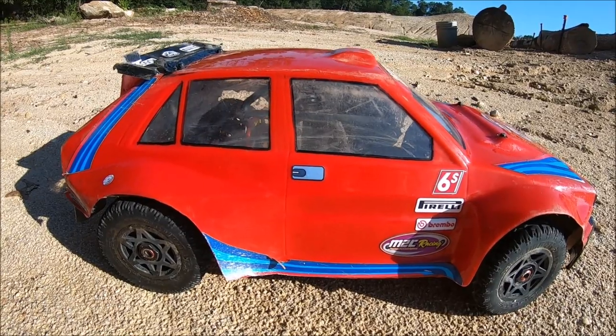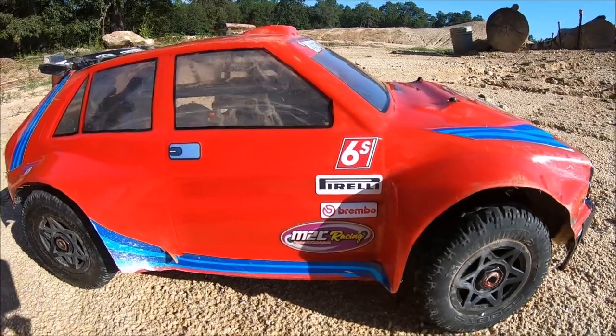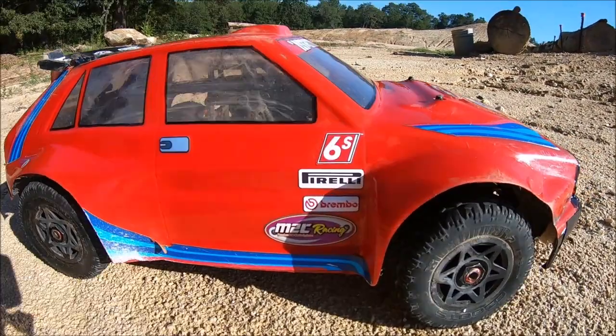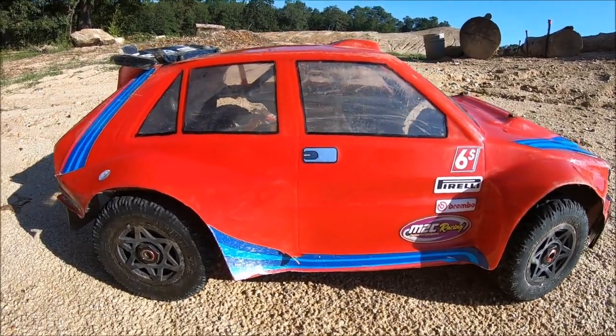This is the Lancia Delta Integrale, my favorite rally car. I've done several videos on this car, but I thought I would get this thing back out. I'm really enjoying running some of my older builds. This thing is such a little land rocket. I'm gonna do some trail running with it like a real rally car and just have some fun.